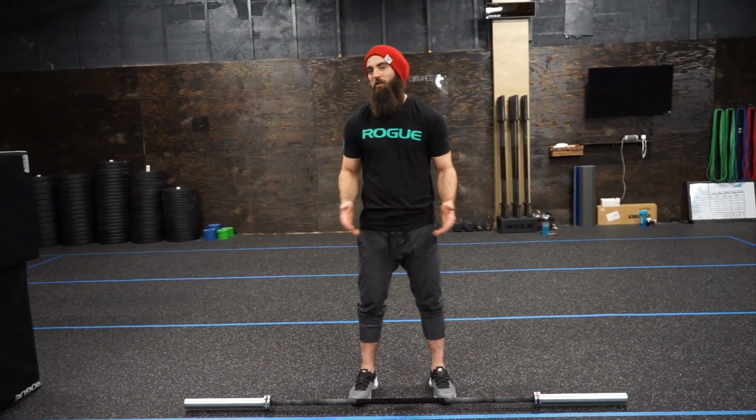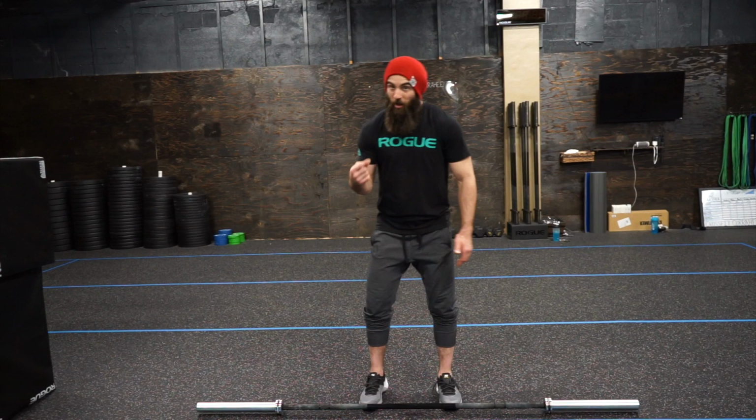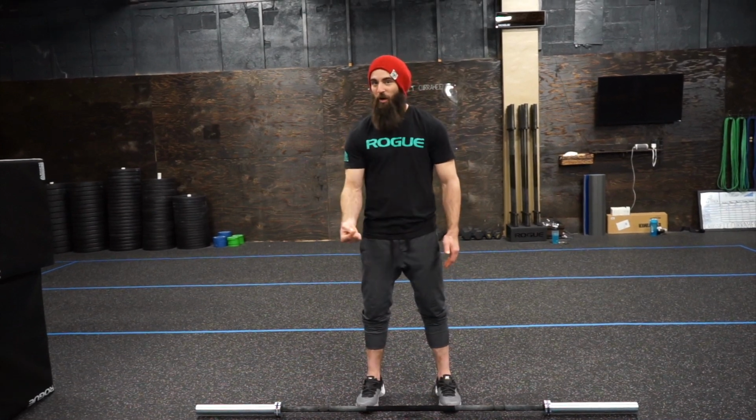Now, I don't think you have to do this movement with a ton of weight for general fitness and to become better, but it is beneficial to be able to move through full range with just a barbell or even a PVC pipe. And I know there are people out there who might not even be able to do that. So I'm glad that HQ is doing this because they are putting a stamp on the fact that everyone should be able to do this.